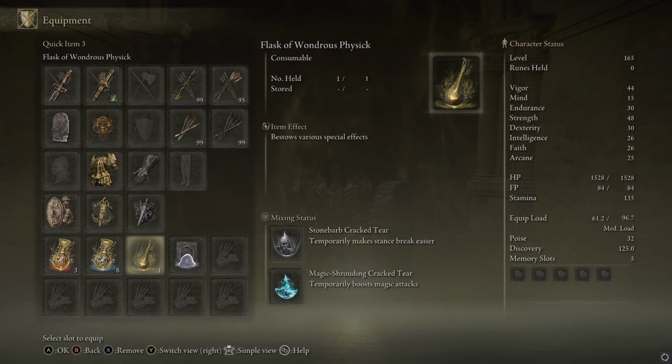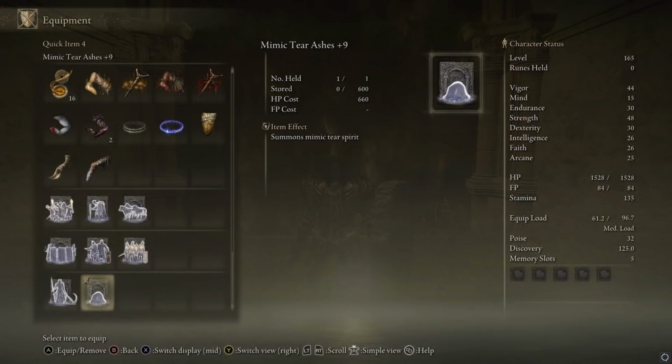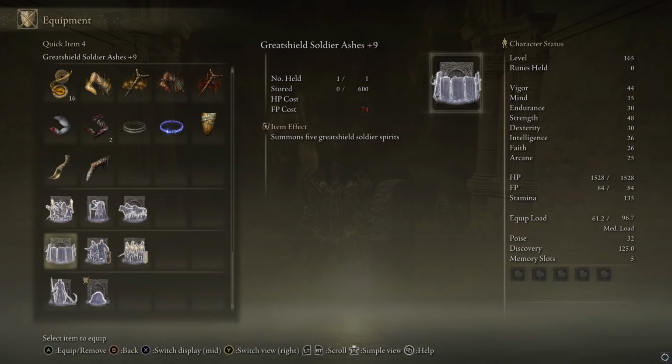Okay, anyway. So for this one, I can do a few different ways. I can use the Mimic Tear, or I could just use the Great Shield Soldier's Ashes. Either one would actually work. I'm going to do it with the Mimic Tear, though, just because a lot of people are obsessed with the Mimic Tear, but the Great Shield will work too. Maybe I'll show you both.